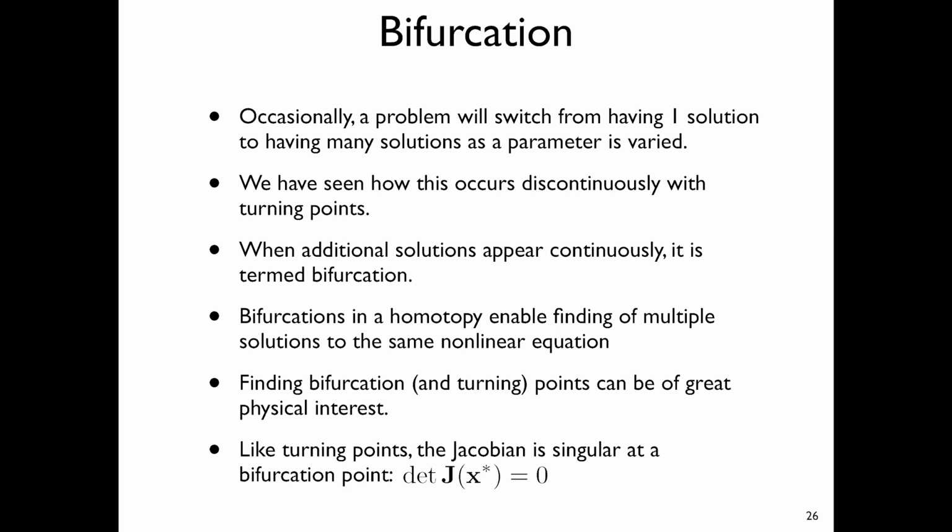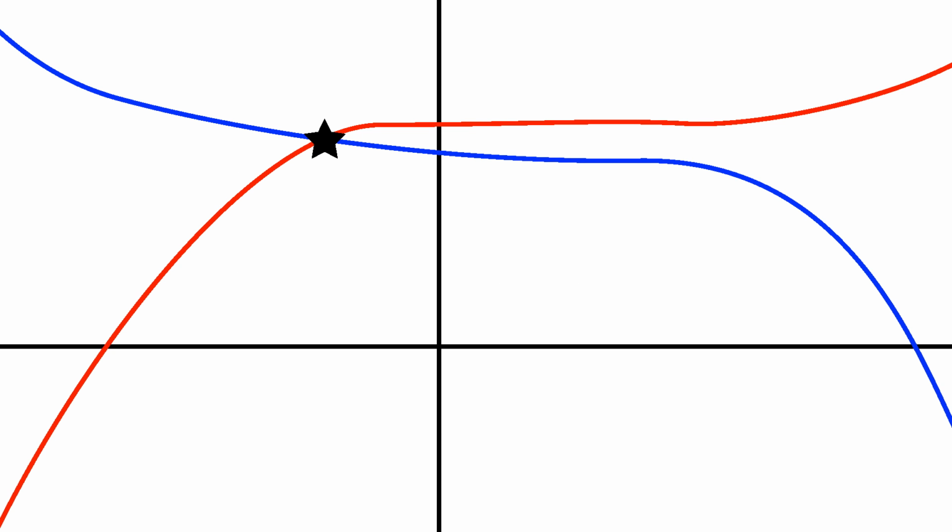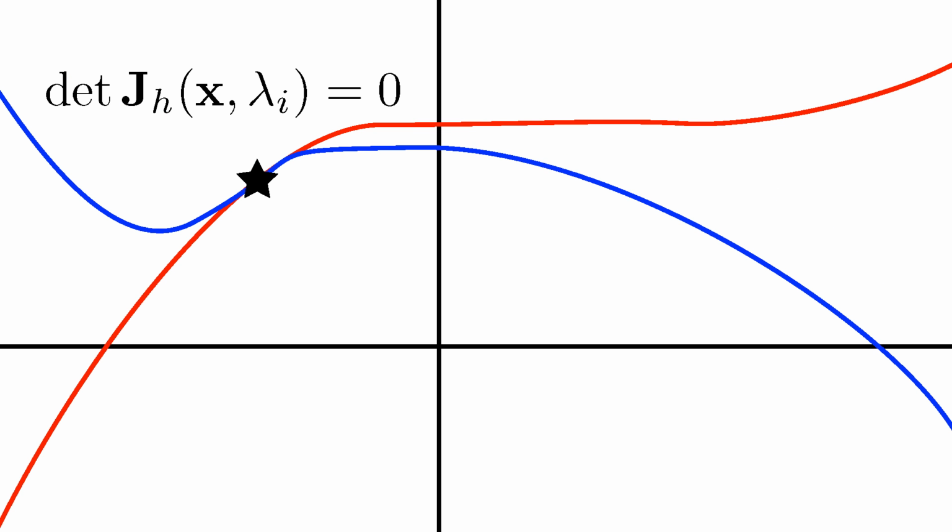Here's what it looks like in a two-dimensional sense. I'll have my homotopy equation where I'm trying to find the roots of h. Say x is 2 dimensions, so it has x1 and x2, and these curves represent h1 equals 0 and h2 equals 0, and they intersect at 1 point for a given value of lambda. There's the root. Now I increase the value of lambda. The homotopy equations change, so these curves change shape, and all of a sudden I go from crossing curves to tangent curves. And we know tangent curves in the plane will have a Jacobian which is singular. And this is the bifurcation point.